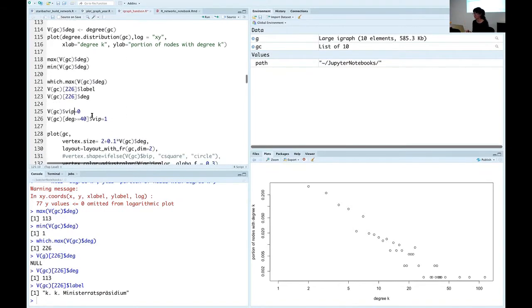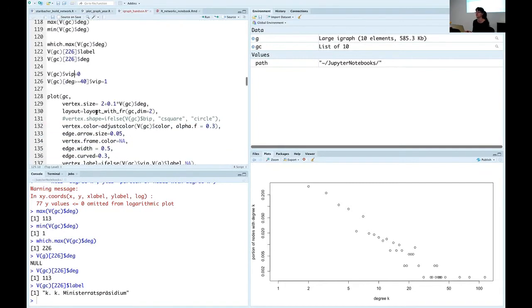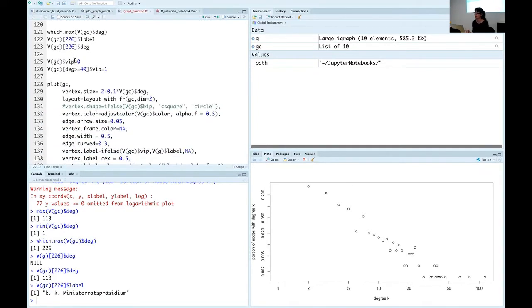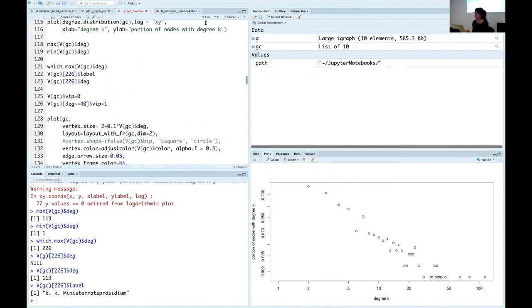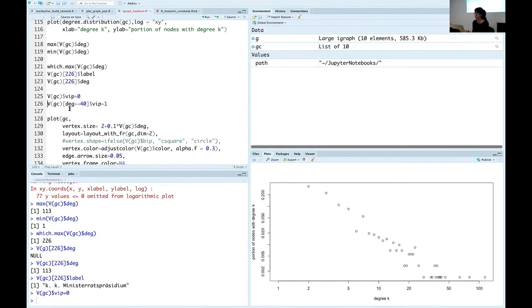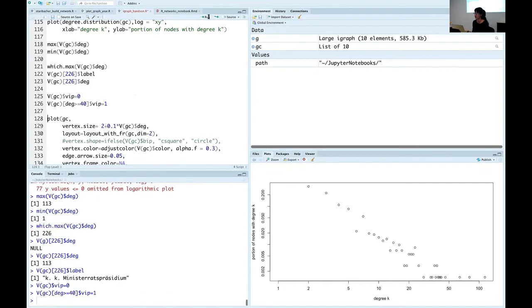And so now I create a new attribute that I will use for the visualization. VIP, let's say, very important person. I assign 0 to all the nodes, and then I assign 1 to the nodes with degree more than 40. Why did I choose 40?